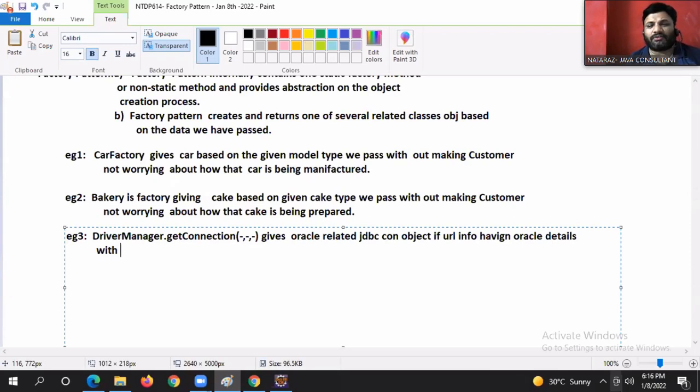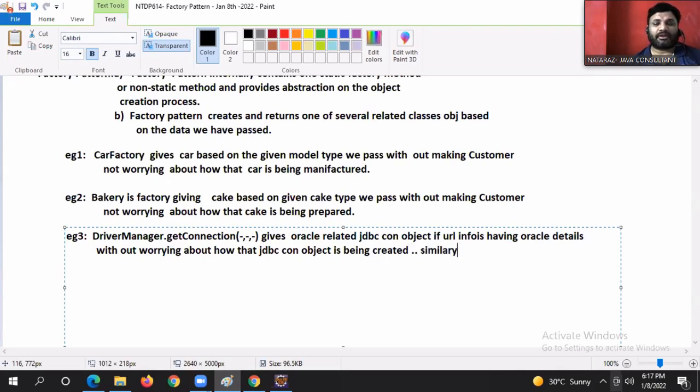If the URL info has Oracle details, you get an Oracle connection, without worrying about how that JDBC connection object is being created.